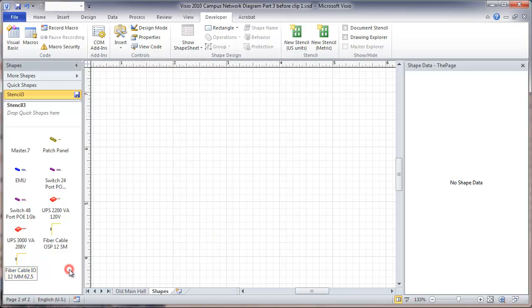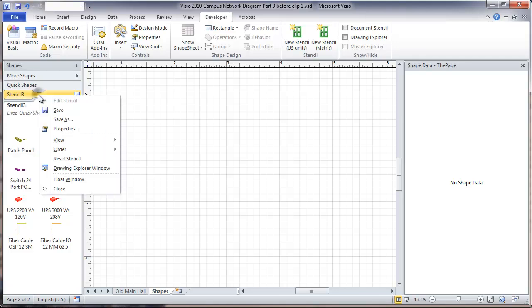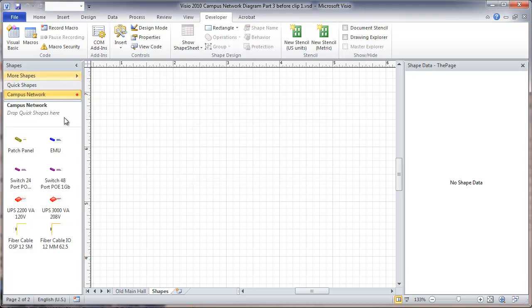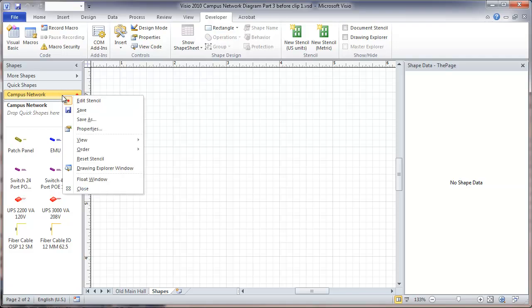Now I've created a stencil, and I can use this. And I'm going to save this stencil. And you see the title shows up here. We can close this stencil, and we can just navigate to where we just saved it, and we can open it back up.